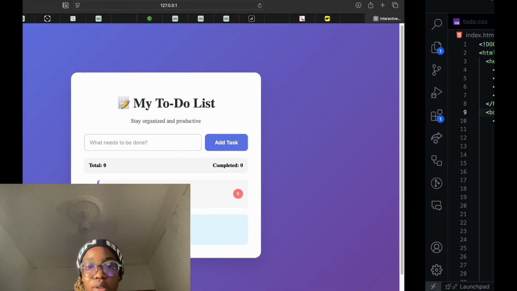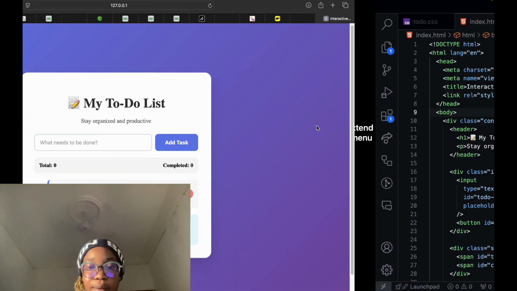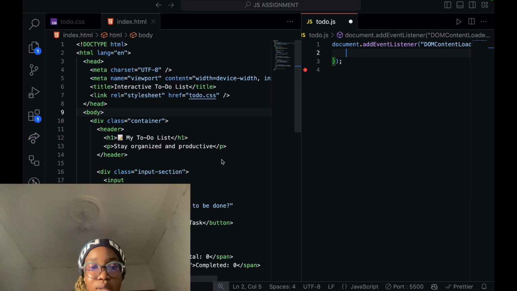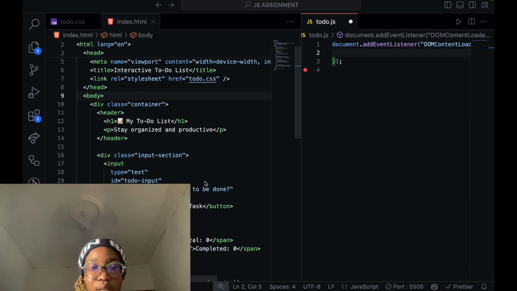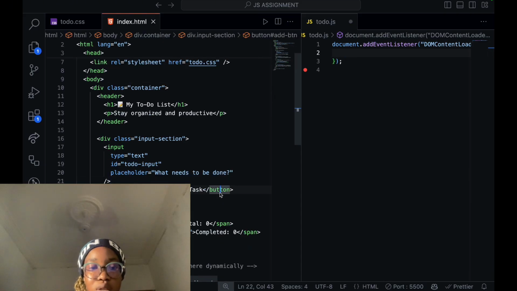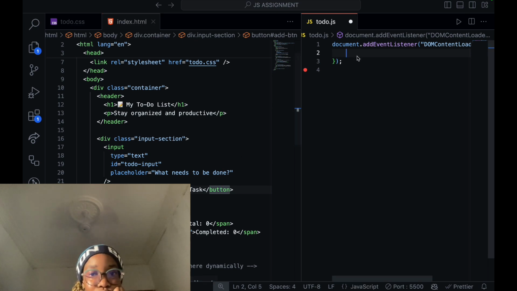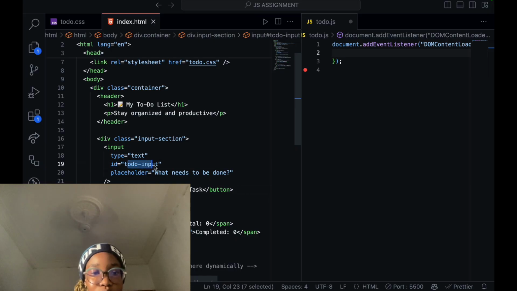So now, looking at this to-do list here, we will take into consideration certain states, events and actions that will change. So we first state some of the things we need. Coming here, we need our to-do input here.